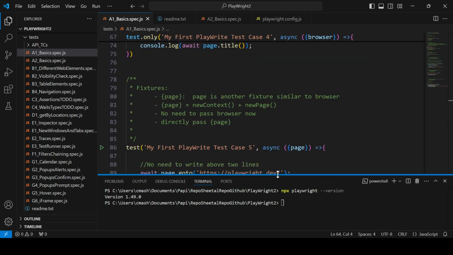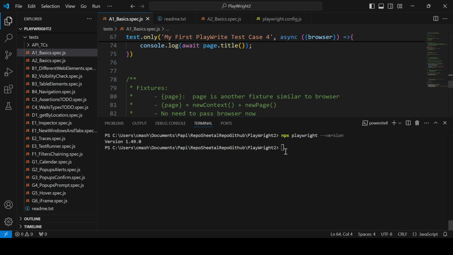Okay, let me open this, and let me see if I have a command. Yes, okay, this is headed. Let me write this. So by default, npx playwright test. Whenever you are running this, it is just kind of like Maven test. In Java, we use Maven to run the test cases. Here we will use npx. So npx playwright test, that's it. All the test cases that have test dot only written will run. Here there is only one test case.